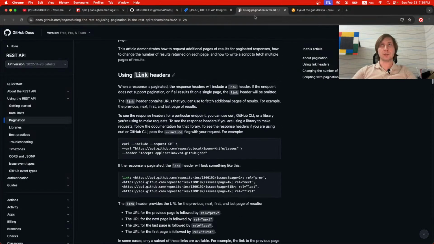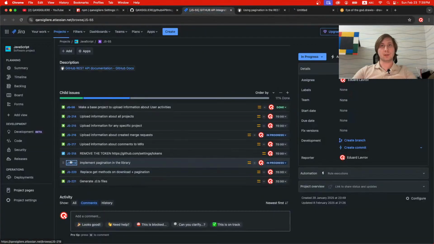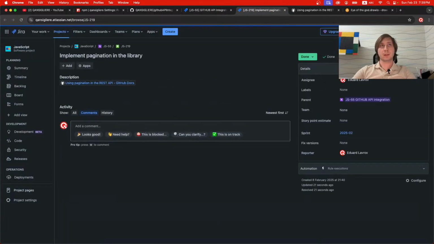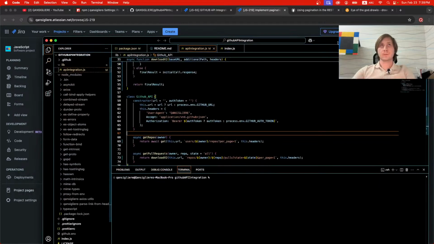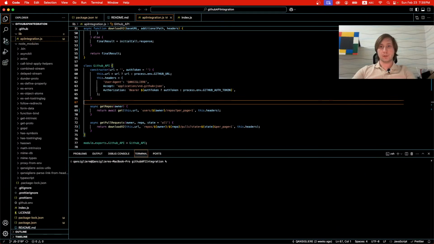Let's check GS 219. Let's check it. Why not? Open Visual Studio Code. And let's do some improvements.